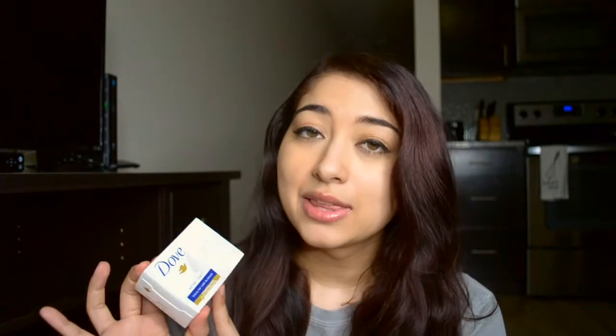Starting first with soap — Dove white bar soap. I know it's kind of boring and simple, but especially in regards to your intimate area, it can be hard to figure out what to do down there. Even the Dove sensitive bar soap does have fragrance in it, and gynecologists recommend both, but typically I've had more luck with the white bar soap. It's plain jane, no additives, and I've had no issues. You shouldn't be washing the inside of that area anyway, but even certain scented soaps used on the outer perimeter can irritate — this one you should not have a problem with.